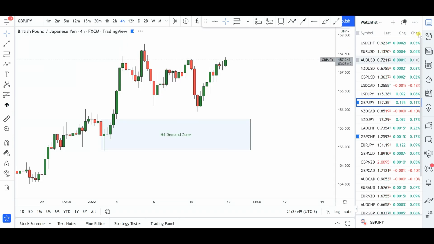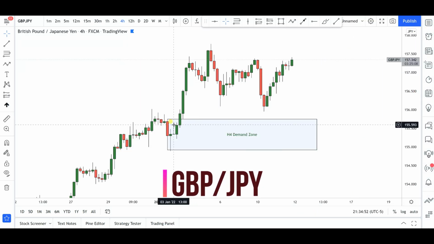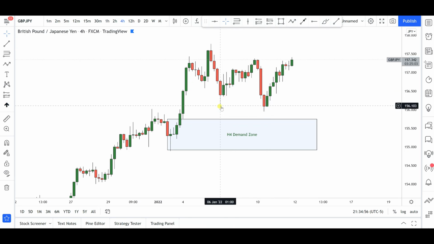Next up is going to be British pound and Japanese yen. Now, not much again, similar to the US dollar Japanese yen. We just got enough push to the downside to manipulate below these lows, and also bounce off of this particular previous level of resistance on our charts that is sitting right around 156.00 institutional price level. Okay, that's what price respected, fell shy of this demand zone, and you can see price took off again to the upside. No trading opportunities in my opinion. We just let this one go and wait for more price action to develop before we make any trading decisions.